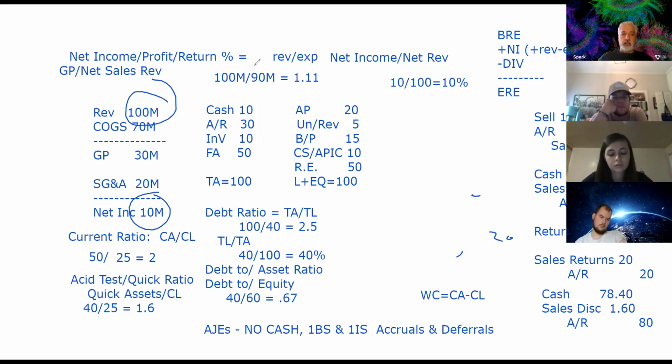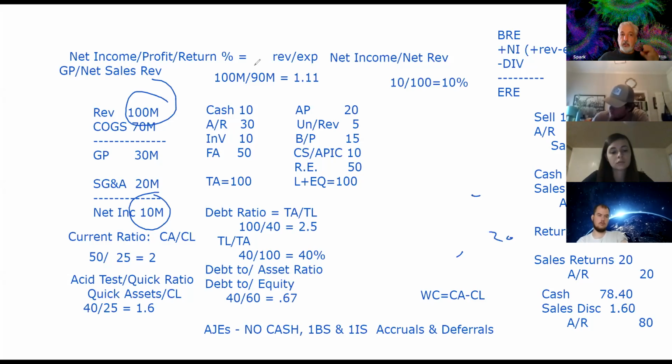So when you're in a finance class, a management class, a marketing class, even marketing folks want to make profits. What are you going to sell? You're going to sell the stuff with the biggest margin, because the company's going to make the most profit and you're going to make the biggest bonus. So do you want to know this stuff as a marketing person? You bet. As a management person, you have overall responsibility for profits. You've got to know this stuff. So I want you to internalize these terms. I want you to understand these formulas.